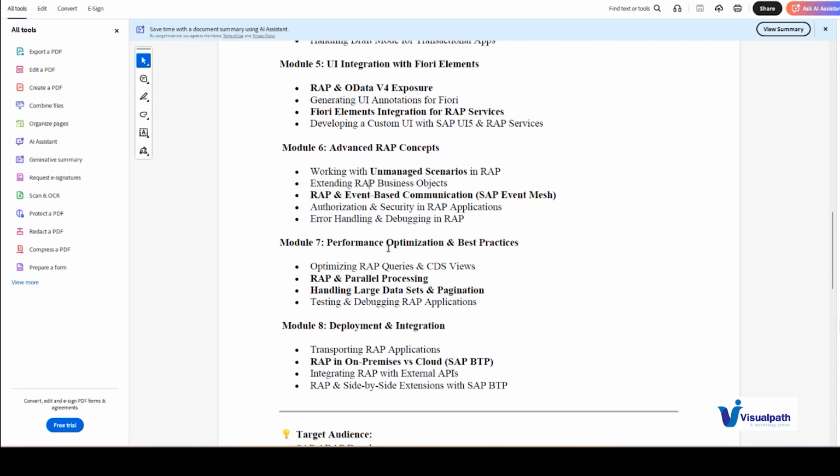And some topics like performance optimization are very commonly used. Why is this required? If I say it is optimized, then why do I need performance optimization? It is required when you have an old classical ABAP system and you have migrated from that to RAP. In that case, you cannot directly copy paste all the code.